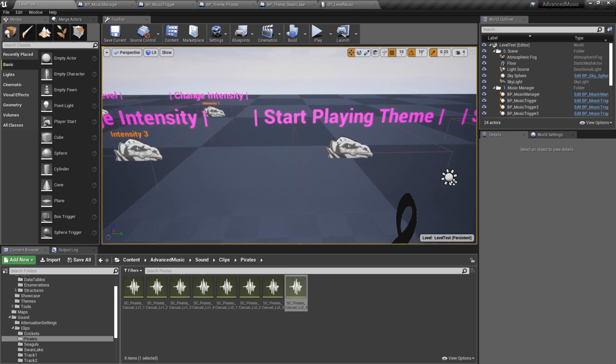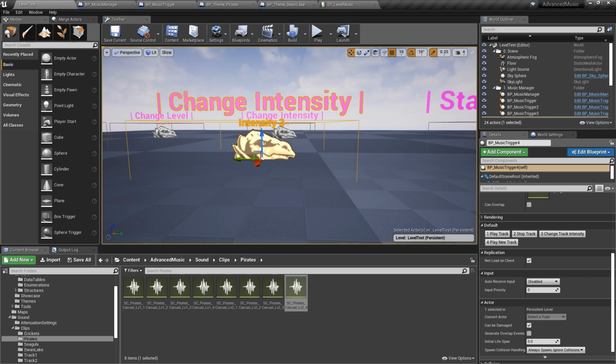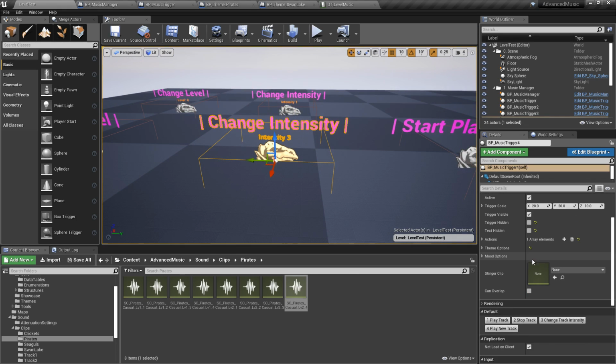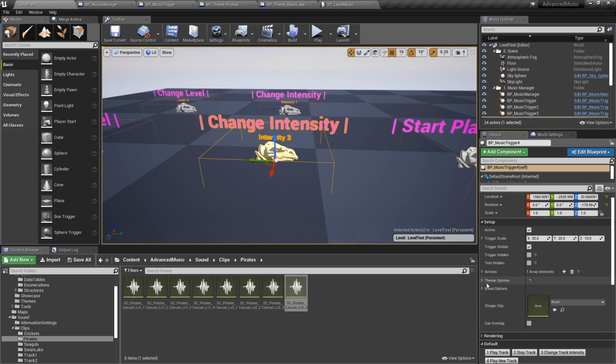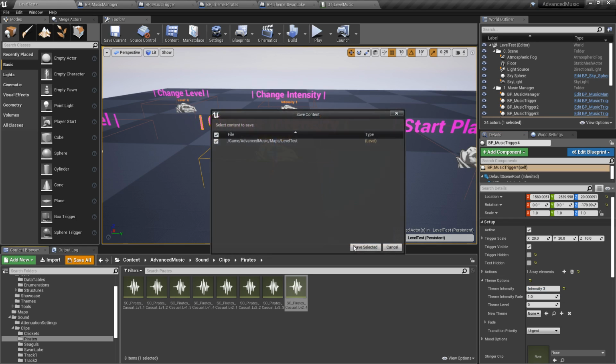Here you'll see that I've added this nifty little subtitle. I think this is something you were talking about, but I think it's really interesting and fairly easy to add. Based on the action that you put here, your title will automatically change. In this case, we wanted to change intensity. If you change the intensity level to whatever you wanted, it would automatically change the subtitle here, making it really convenient for you to know exactly what you're changing.